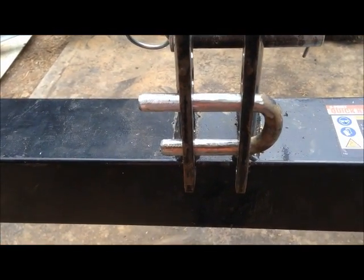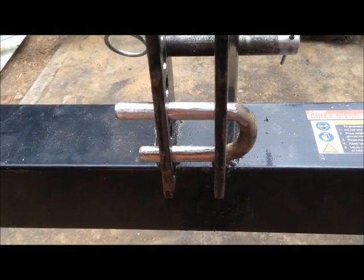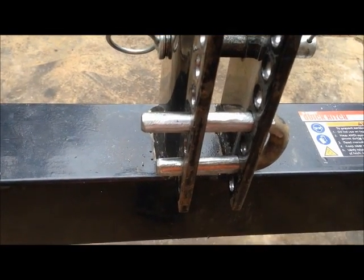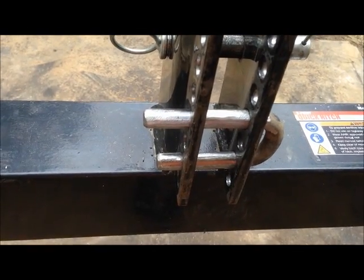I'm going to go ahead and drill that hole, get that pin put in there, and put this thing back together and see if it'll fit on that carryall frame, because it's just about time now for me to, if I get that done, get the pipes welded on it, and go ahead and start welding it together.